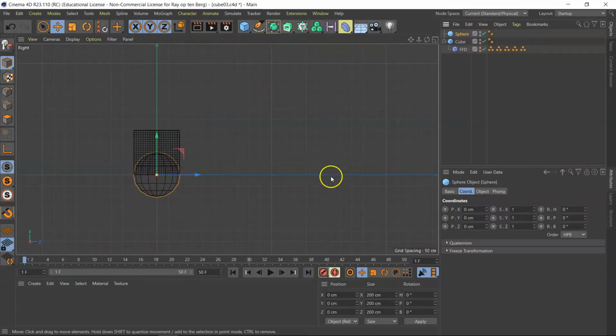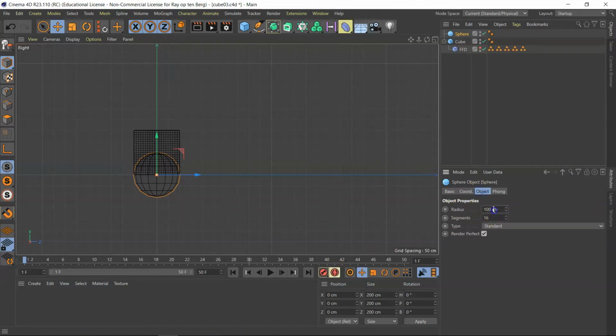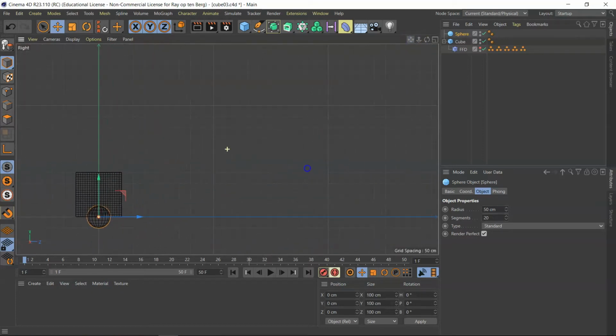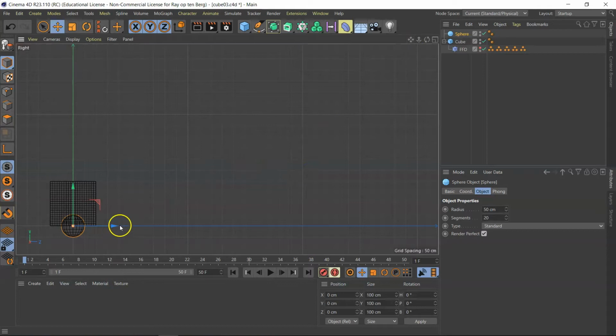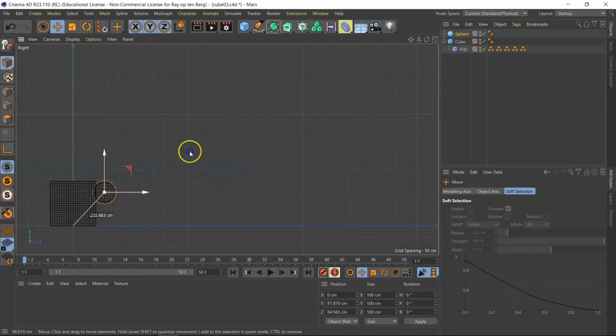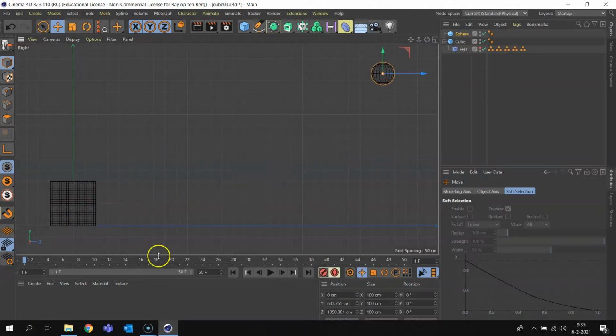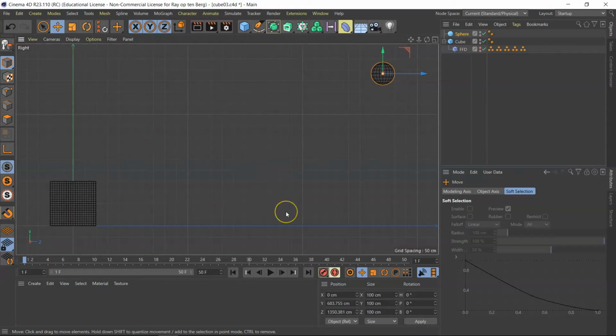Let's introduce a ball. It's pretty big, so I'm just going to change it to like half the size, give it a little bit more subdivision for the rendering later on, so that it looks nice and smooth. And I'm not going to add a pivot point underneath. I'm just going to wing it this time, and I'm just going to move all this to the lower left hand corner. So I got this sphere, and it starts off right here. This is where it's going to drop onto the cube.